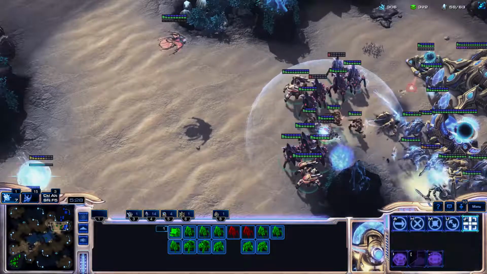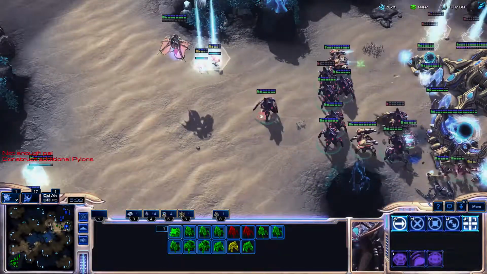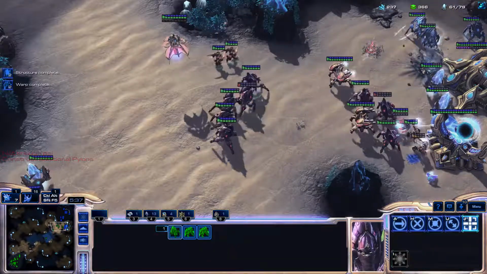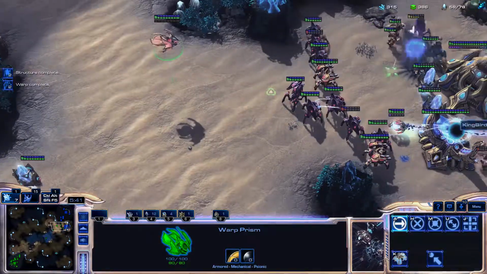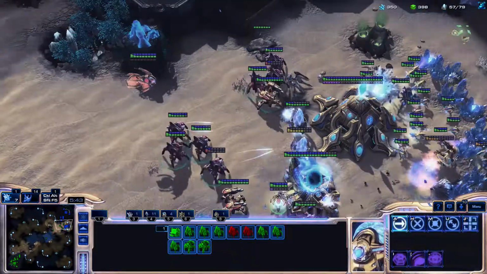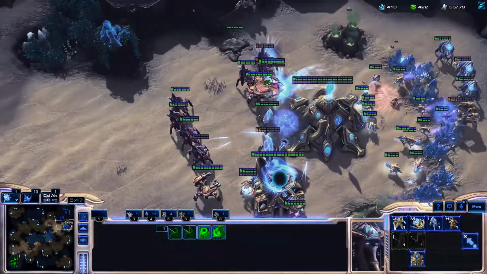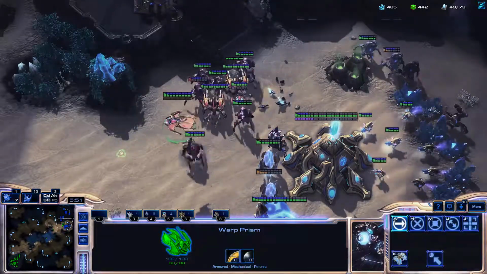There goes one immortal there. You must construct additional pylons. Keep pushing. No, don't separate on me now. But this looks brutal. Yeah, this is going to be very brutal. Oh, if only I saw you earlier, this would not be an issue.